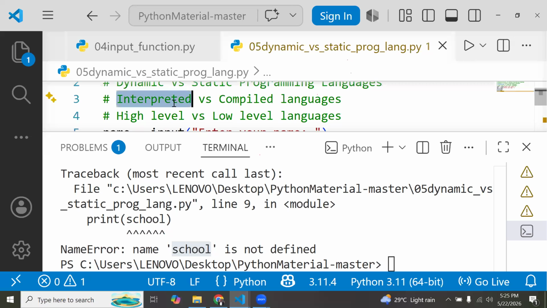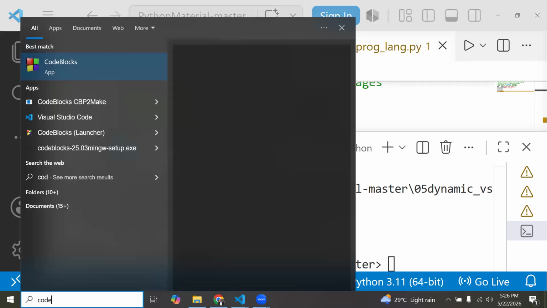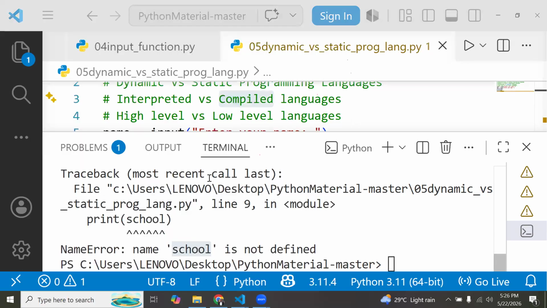Now, because it is an interpreted language, the execution of the code is done at runtime. Okay, so it is going to be executed when it is time for it to run. That's maybe a simple way to understand it. In the case of compiled languages, it will rather wait and check for everything to be correct before the code even starts running. So a typical example, let me quickly do this, maybe in the case of C++.